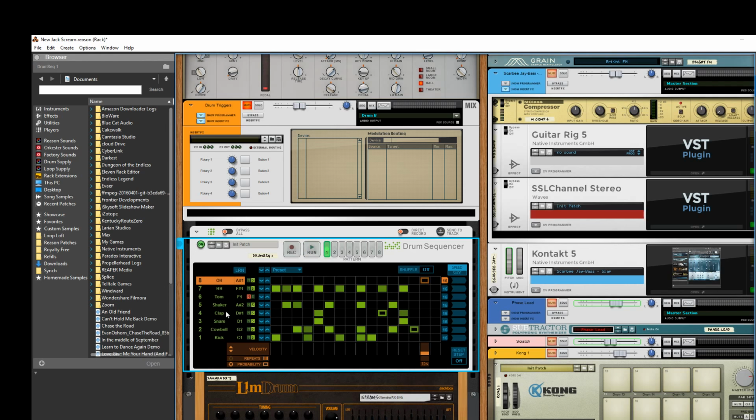So let's just break it down into its simplest elements. Let's turn mute off. Let's turn all these solos off. Yeah, there you go. And all these mutes off. Okay, so let's just reduce it to kick and snare for a second and hit play. So it's a real simple backbeat groove. The snare is just on the 2 and the 4, but the kick is a little more busy.